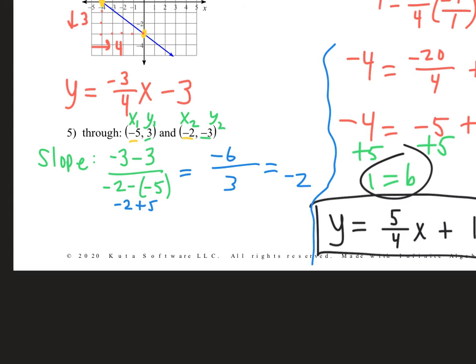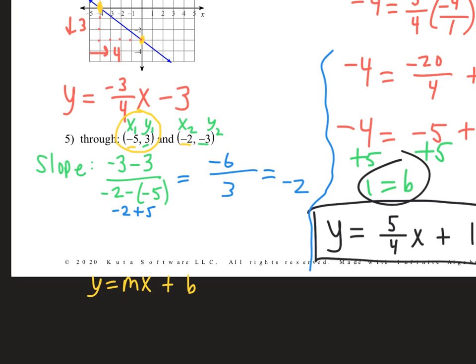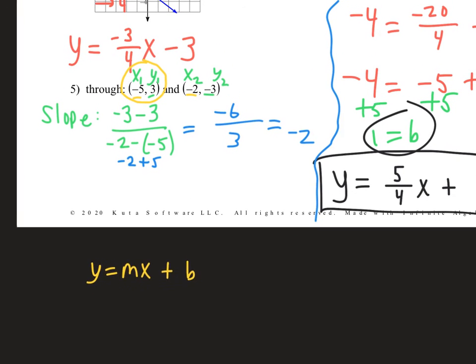Now we're basically at a problem like we just did in the previous problem, where we know the slope now, and we actually have 2 points to choose from. When we want to plug in for x and y, when we do this y equals mx plus b, we can use either point as the x and y. Okay, so I'm just going to use the first one this time. And sometimes you might have smaller numbers, or there might be no negatives or something, but just decide which one you think you want to use. And let's see what we got.